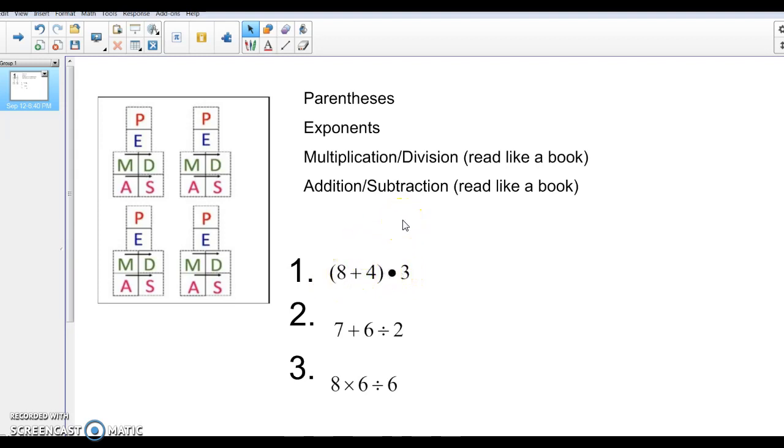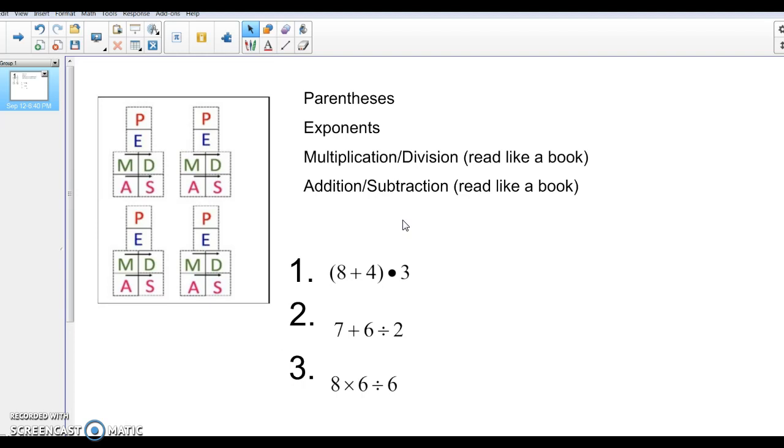Exponents is something that we will touch on a little bit later. I don't want to get too into those right now because we don't see them a lot moving forward. Multiplication and division, you all know what those are, and I have those going left to right because when you read them in an equation, you're supposed to read them like a book. So you read it left to right. Whatever comes first between multiplication and division, you will do that.